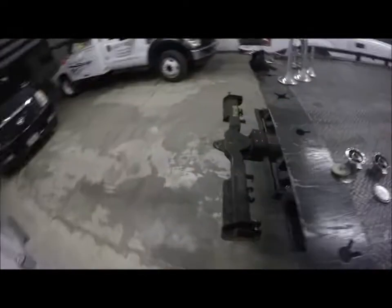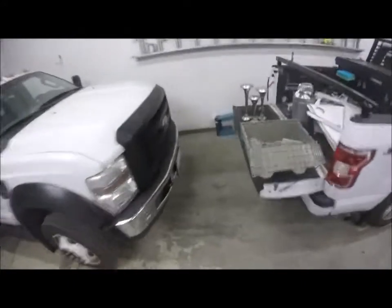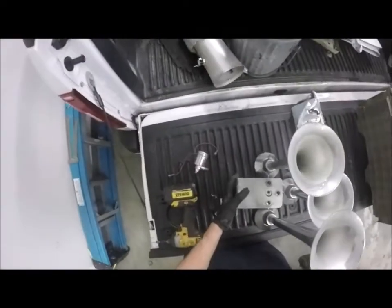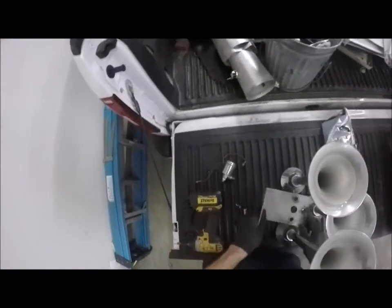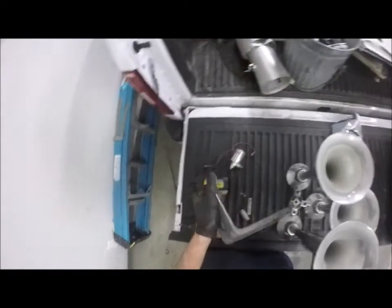I'll have to do some modifications to the air horn bracket. The reason I took the bracket off of this horn, and I'll show you why here in a second, is because when you get these, the bracket comes like this. However, for my application, I need it to go up behind that piece, so I'm gonna need to flip it over and have it like this.